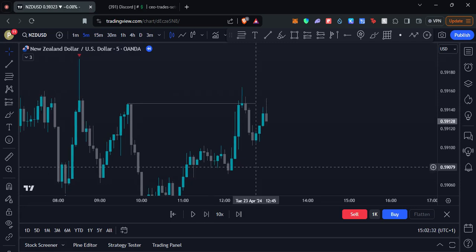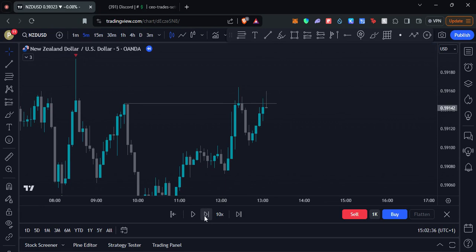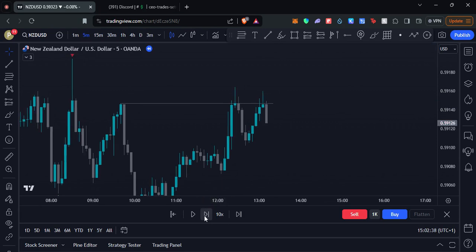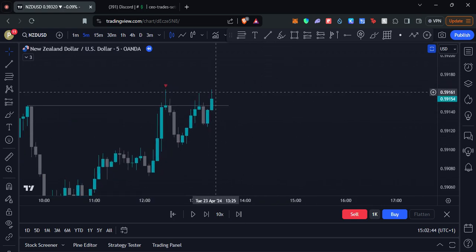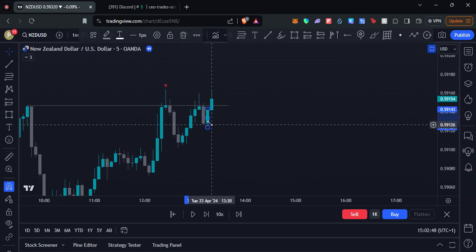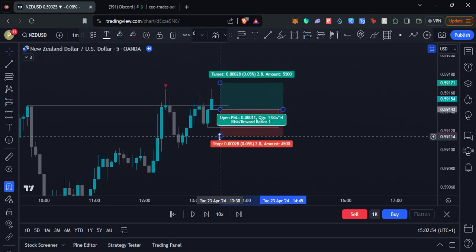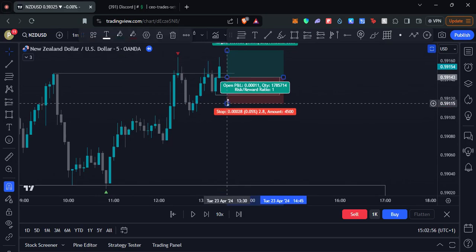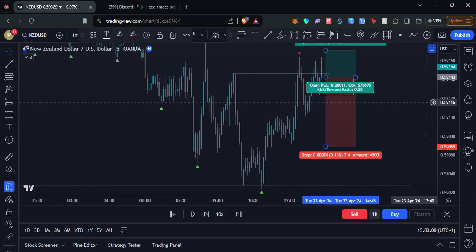And again, price comes up, but it doesn't break out. It is still staying below. And then finally, after a long period of time, we get the breakout right there. Now, after we get this breakout, we then identify our entry criteria. We've identified our entry model. We then place our entry at the order block that created the market structure shift with our stops just below the low, and we put the stops just there.